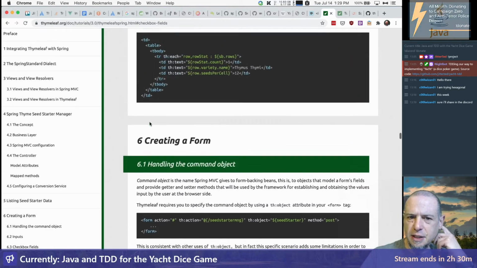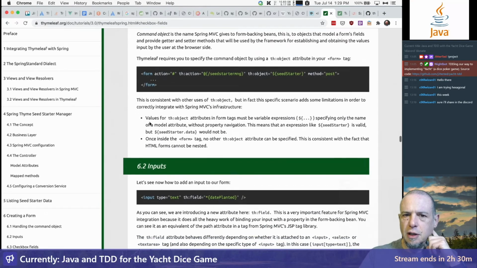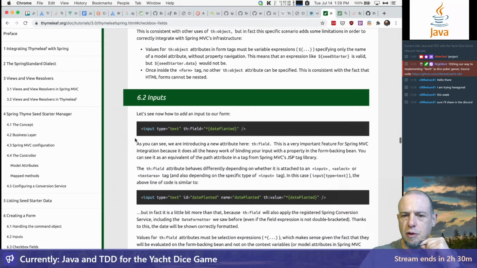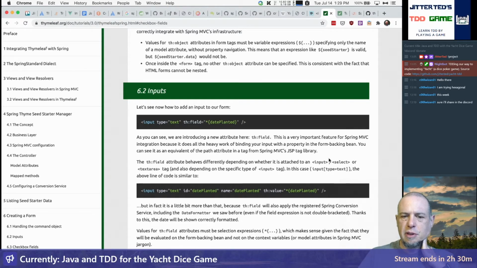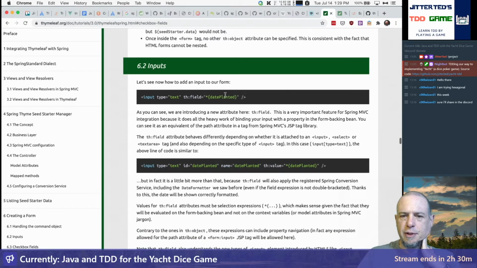Let's go back to the basics of th:field. So if we just do th:field for an input, basically, depending on whether it's attached to an input or select, it'll act differently. So what happens is date planted, the ID becomes that thing. The name is basically the same as the ID.